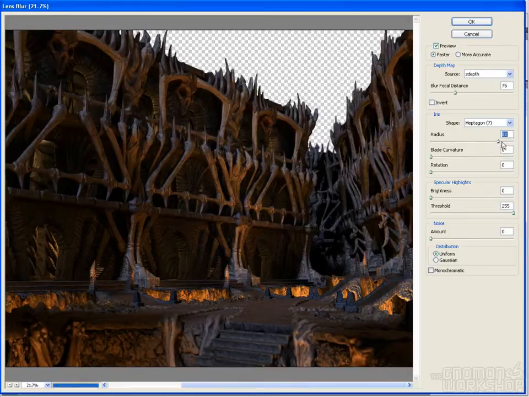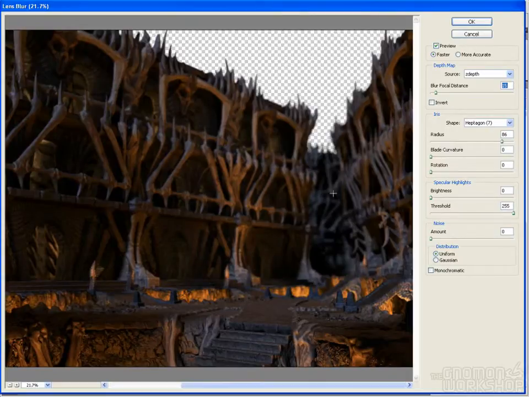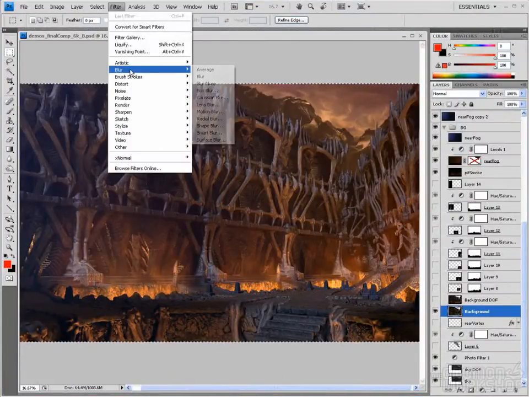And then with that, I can go and adjust the blur focal distance and the amount of blur. So you can see if I increase the blur, you can see that it's getting blurry back there, but it's staying in focus in the center because my focal distance is at the midpoint. If I bring the focal distance closer to camera, you can see that now it's in focus near camera, but blurry back there. So that's making the scene look a little small. So let's just lower the radius of the blur down so that the near ground is in focus, the background has a little bit of blur to it. So there you go. So that's the lens blur in Photoshop to apply depth of field, which is super useful using a Z-depth pass.